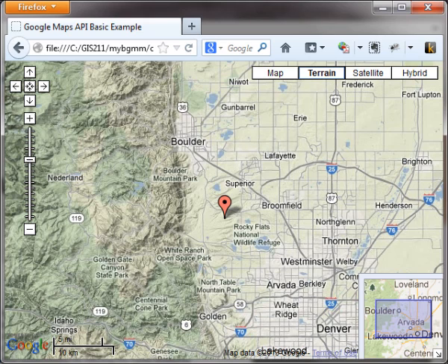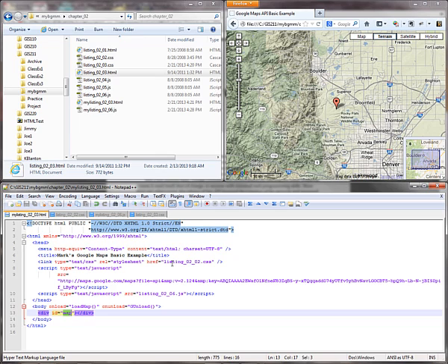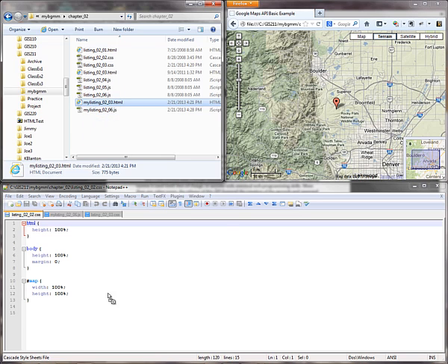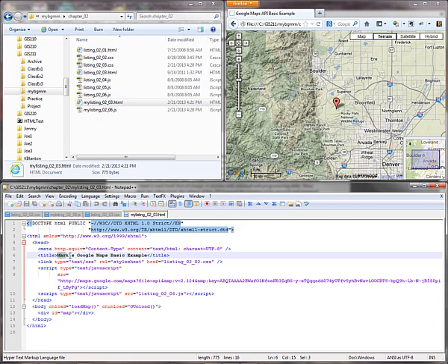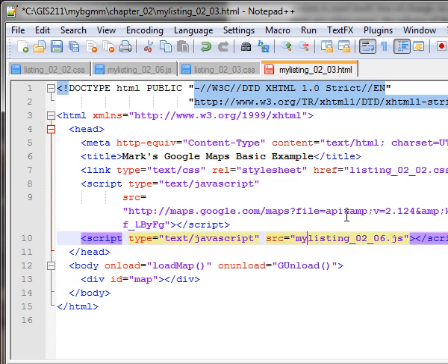Well, we changed the name of the JavaScript file, right? So we have to remember to go back into our HTML file, which references that, and change the name in there as well. So what I'm going to do is, instead of changing that original file, I'm going to go ahead and close that one and pull in the one that I created a little while ago, which is basically the same thing, with the only thing we changed was we added our name to the title up there. But now, instead of pulling in the JavaScript that it references, I'm going to pull in the one that we just created, which was the my listing 0206. And then we'll save that.